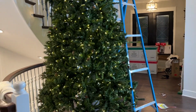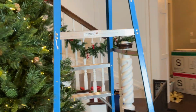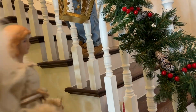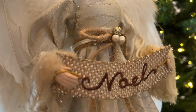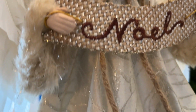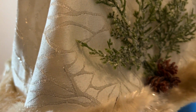Okay, here, I'm gonna put her on the ladder so people can see her up close. I just cut the tag off, so I should be able to tell where she came from. We have a lot of angels, but I decided since we had a new tree, we would get a new angel. She's so pretty. I needed to make sure she was big enough. I think she is. I don't know.